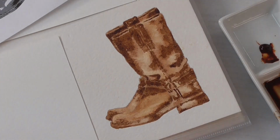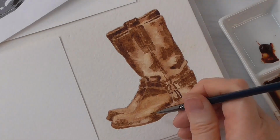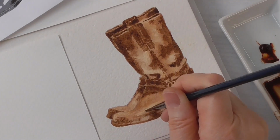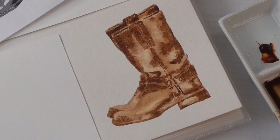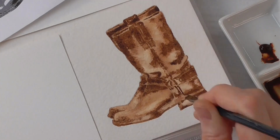Again, you need to do it quickly because the drier it is, the harder it is to lift out. So let's just relift that highlight, and now it will look a bit more subtle because I'd put an extra veil of colour on the boot there. So it's still got the highlight, but it's not so disjointed. I felt we needed unification there.